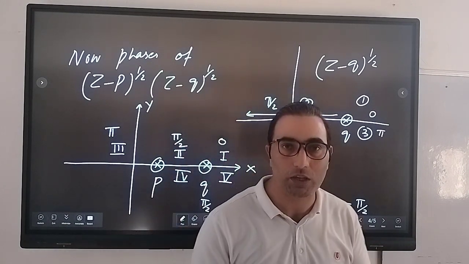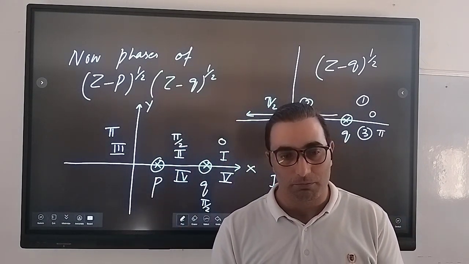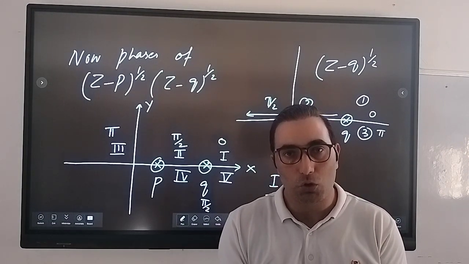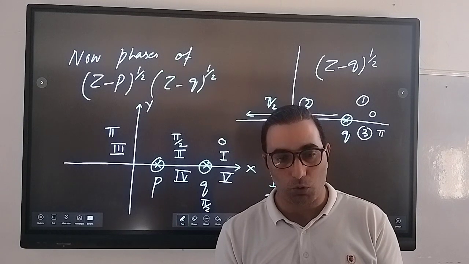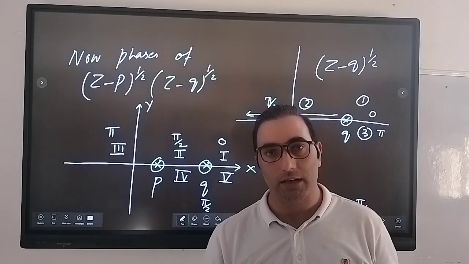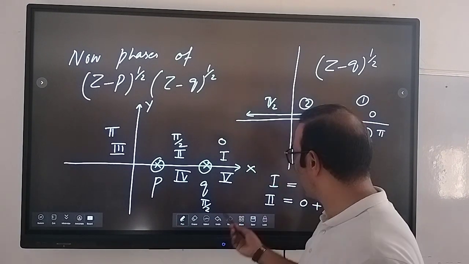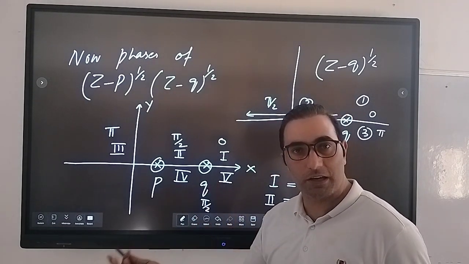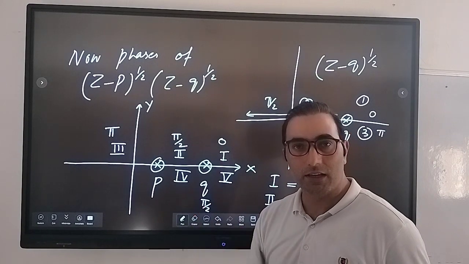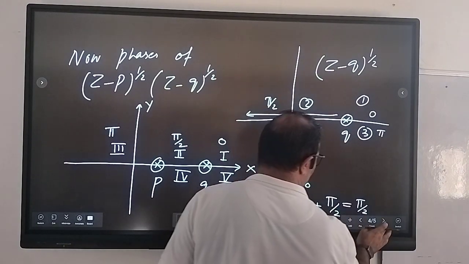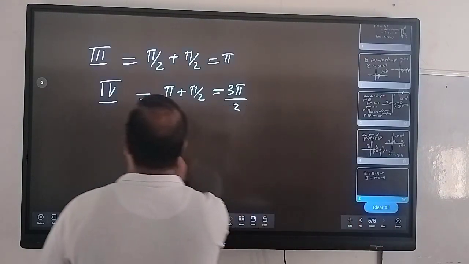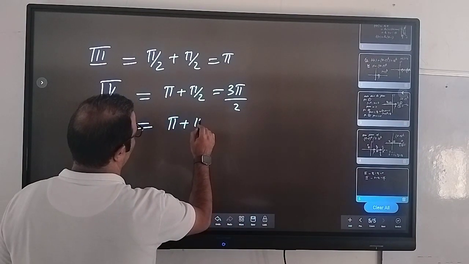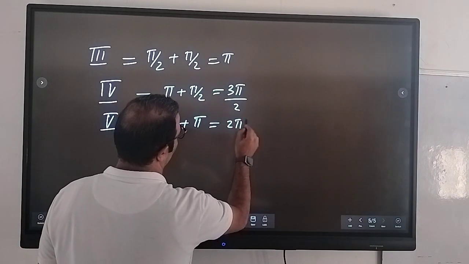बिकॉज दोनों ये towards the right आ रहा है। तो अगर हम फंक्शन देखेंगे that (z minus p) raised power 1 by 2 और (z minus q) raised power 1 by 2 both change phase by pi, अगर towards the right side of that point देखेंगे, because ये जो रीजन आ रहा है ये इन दो पॉइंट के राइट साइड में आ रहा है, तो both changes phase by pi, so that is pi plus pi, that will be 2 pi. So that is what I need to write here for fifth region, जो phase यहाँ पे आएगा that will be pi plus pi, so that will be 2 pi, right.